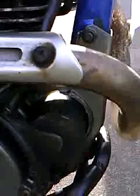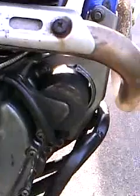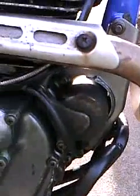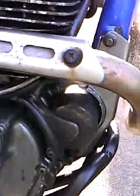Anyways, I got the solenoid that I needed off of it, and I put it on the bike, and it's got electric start. So I put that on the bike, and the bike didn't crank over, so I tested my starter, and my starter wasn't engaging. So the other bike had the motor on it, so I yanked the starter off it. I tested it, it worked, so I put the starter on there. She cranks, but she is not starting right now.